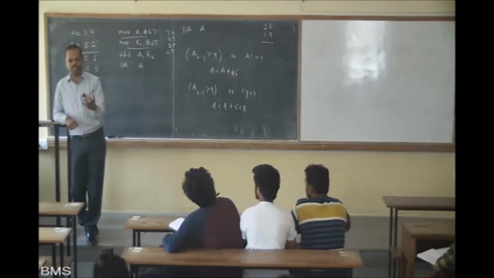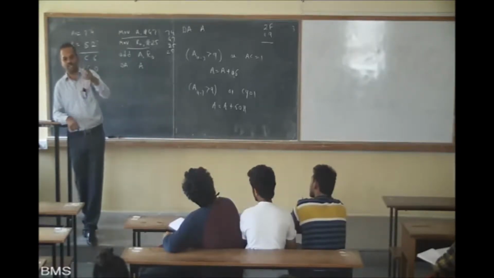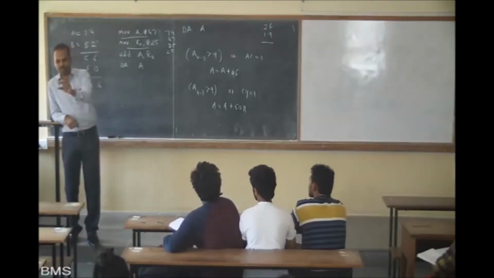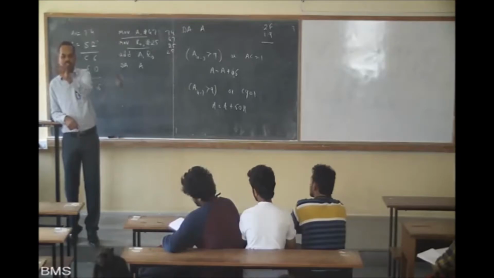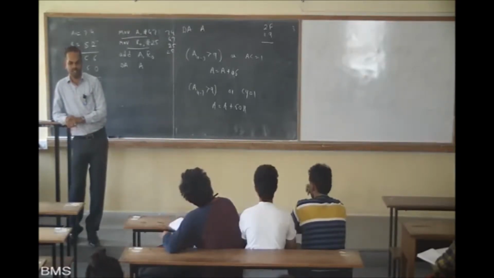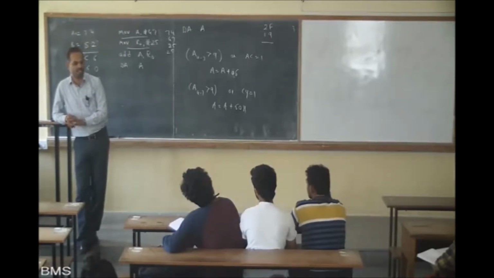Not necessarily. Take increment A. Whatever the content of A is, you have to increment. First it has to fetch, state 1. Second it has to decode, state 2. Decode means understand. Third it has to increment the value of A. A is 52, now it will make that 53, plus 1. Then it stores back in the accumulator. So this is one process. It has 6 states. 6 states is one machine cycle, 12 clock cycles.